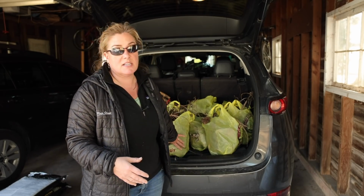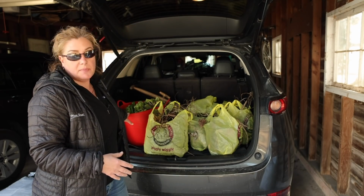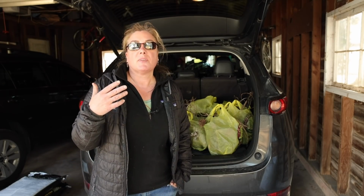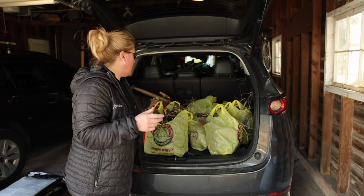In this case, grocery bags work great. And then I also brought my trug to put another plant in, which I'll talk to you about in a second. But just be a good visitor to someone else's garden. And make sure that you bring everything you need so you don't have to ask them to borrow a shovel or use bags or anything like that. Bring everything you need. I'm going to show you the next plant now.